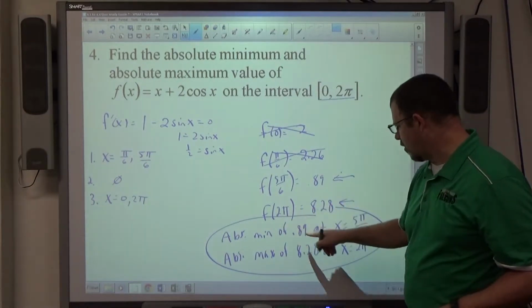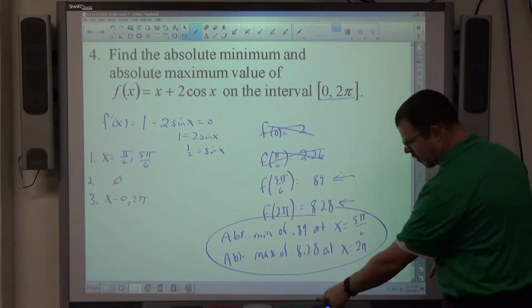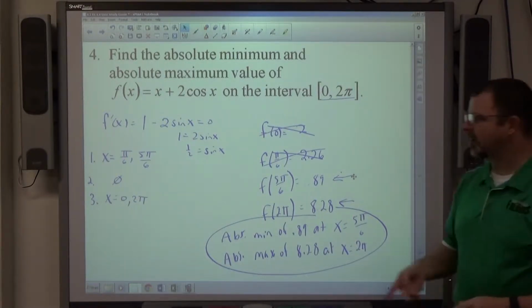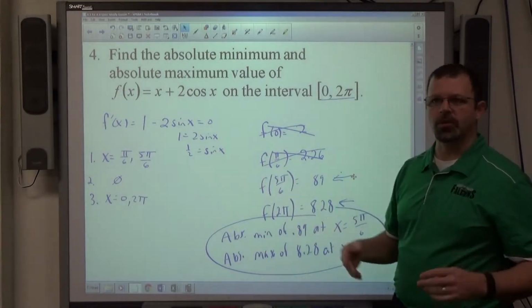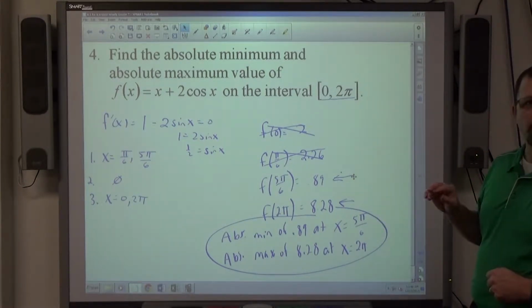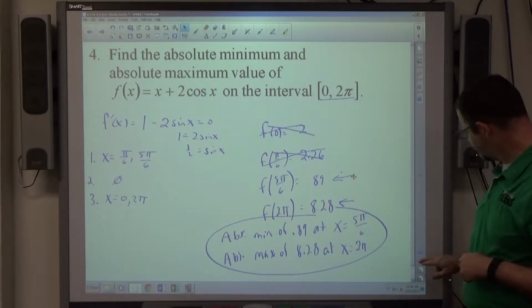Go ahead and round the results, but give me the exact answers for the critical numbers on this one, because again, we have the ability to find those. If it said sine of x equals like a third or something that's not on your sheet, then of course just inverse sine it, give me those answers. I think I'll probably stick to the sheet though, just to make sure we get all the proper answers.